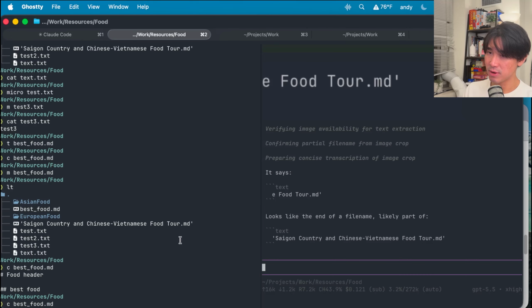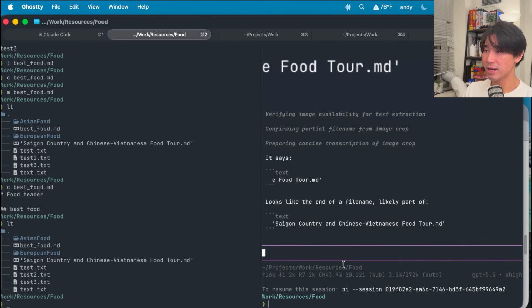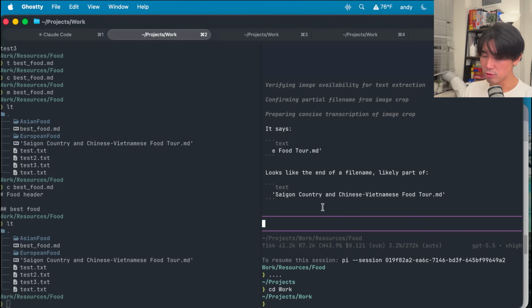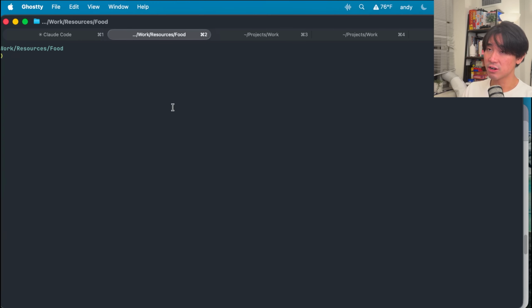And same thing with this as well. You can kind of go up and down to see what you've entered in previously, and then you can easily rerun those commands. And then again, Control C twice to exit that out. You can resume your sessions with any of these agents. So we'll close out some of these windows, and Command K again to clear out this screen.